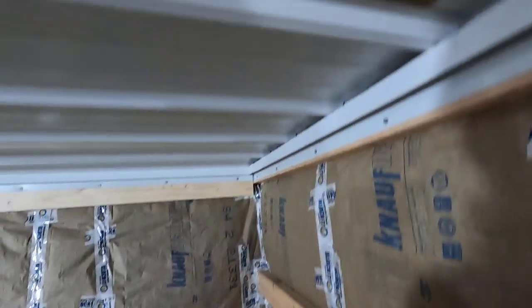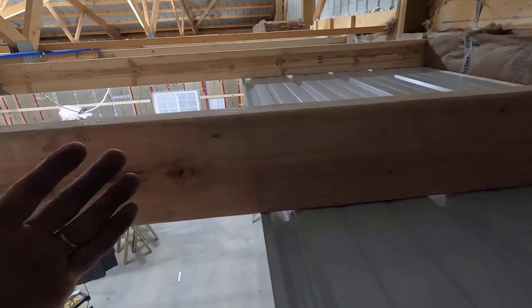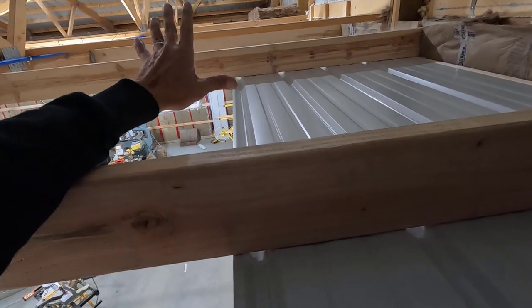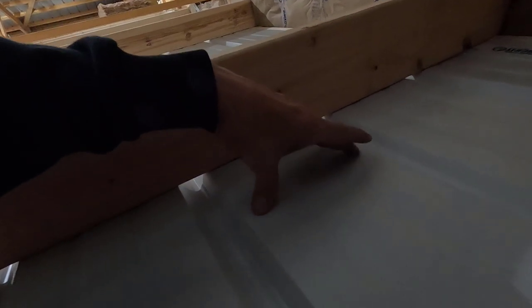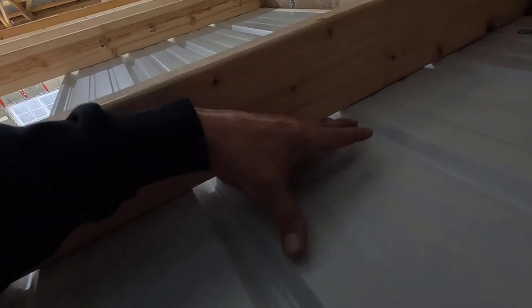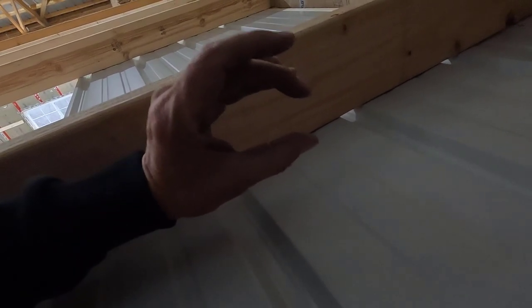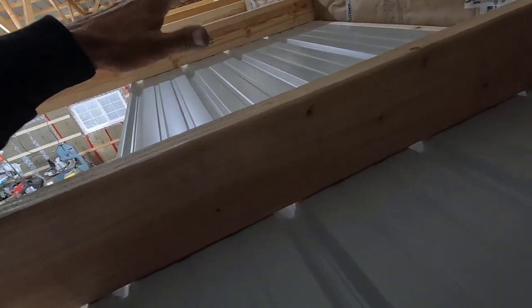The thing is, you'll see on a lot of shows where they put a plastic barrier in first, a big heavy plastic sheet, then put the ceiling on, and then they blow in insulation up here. The problem with that is this is basically a vapor barrier, the metal, and then the plastic is also a vapor barrier, and the two of them right together like that gives you what's called a vapor sandwich. Any moisture or vapor that gets in between the two will condense and turn to water, and it really has nowhere to go. It could spread throughout the entire area, but no matter what, it's going to do some damage.